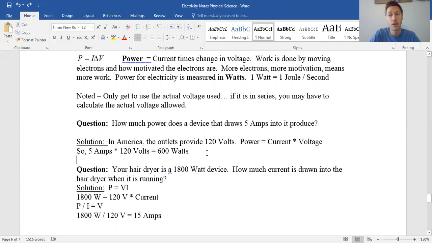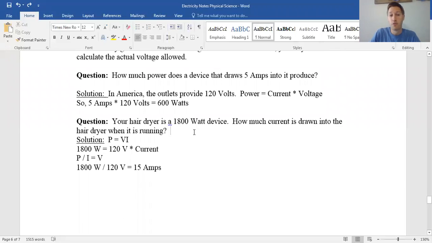So again, it's no different than getting ready for like some party. The party gets ready faster if you're more motivated and more people help. Or if you're part of student council and you want people to get ready for some big thing going on. So the more people you have volunteering, the faster it gets done. The more motivated they are, the faster it gets done. All right, so power is the same for the electrons. The more electrons and the more motivated, the more work that gets done.